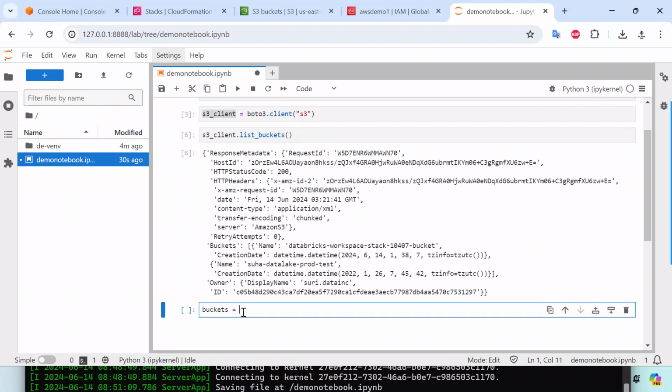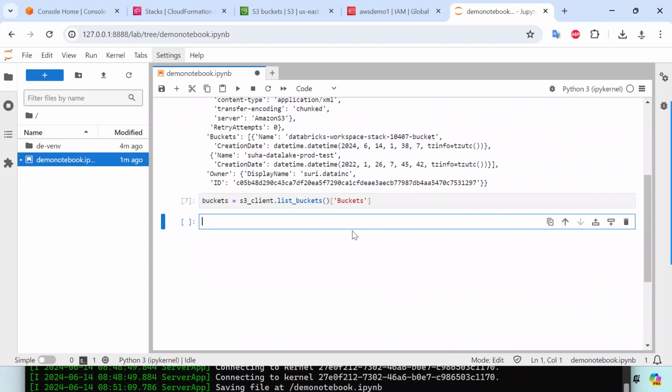Buckets that you want to check, dot list buckets. Just click on this one.